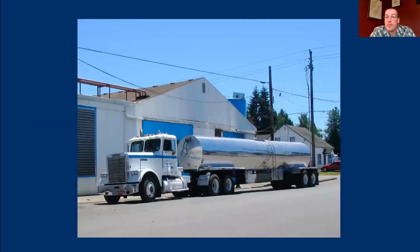So you see a lot of milk transported in tubes as well. Not so much here in the Northwest, but in other places such as the Midwest and Northeast. This is actually taken in the Northwest. It's an oddity. That's why I took a photo of it. It has a pump box on the belly of the tanker, not the rear, but you can see both setups. And again, these can run anywhere from 6,000 to 7,000 gallons, 2 to 3 axles, sometimes more, depending on where you're at.